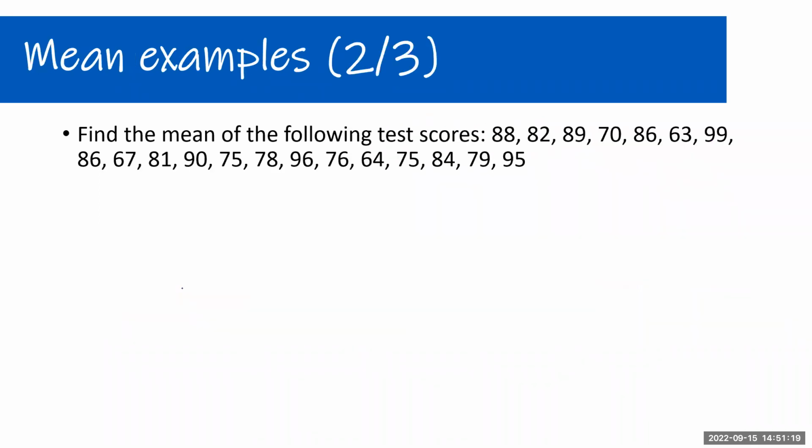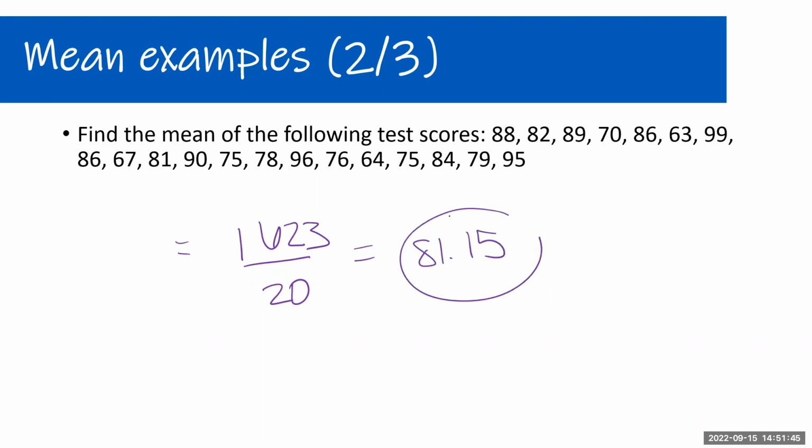Let's find the mean of these test scores. Take a break, pause this. It takes a minute to put all of these in. But when you add them all up, you should get 1623. And if you count them, there are 20 of them. I don't want to waste your time showing you on a calculator. You guys know how to add and divide. But you should end up with 1623 over 20. And that will give you 81.15 as your mean. Okay? Again, good idea to pause and make sure you can get that. These are easy test questions. Don't give them away.